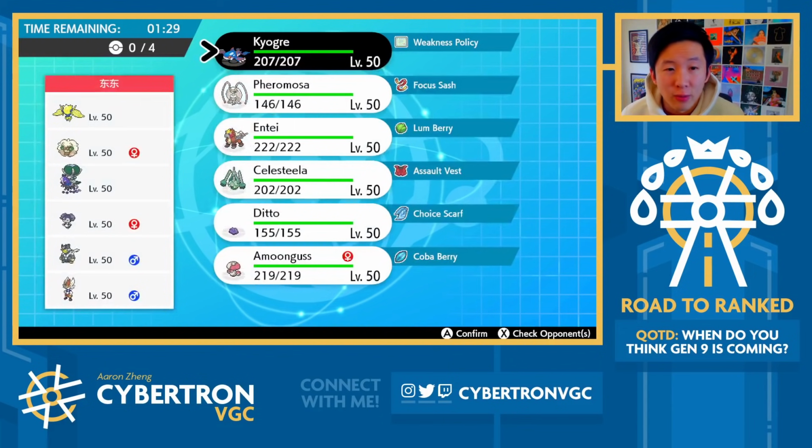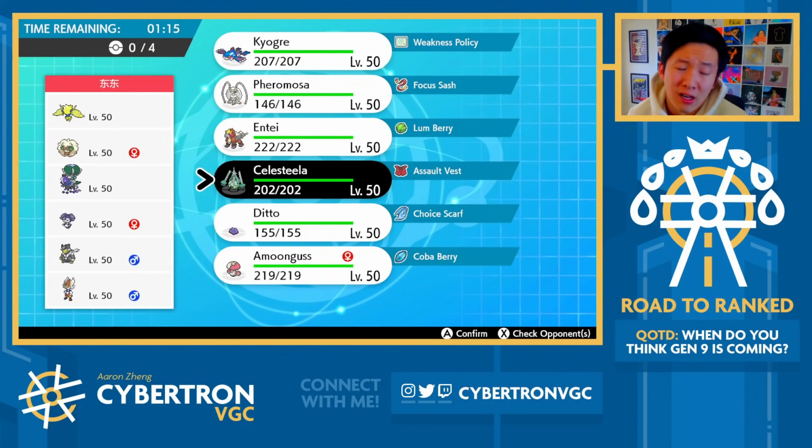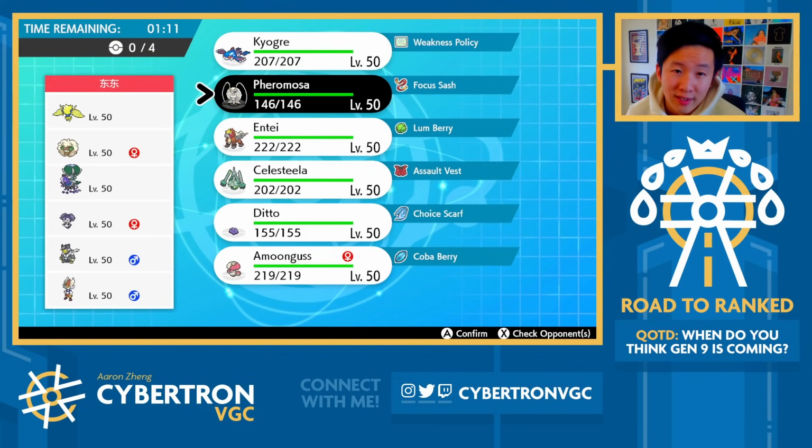All right, last one of the day, and it is Calyrex Shadow Rider Hyper Offense. This one's definitely scary. Mainly because of Tailwind. The problem is that this team really likes to get the speed swap off so that Celesteela just outspeeds everything. But with Tailwind, they can just negate any of the boosts I have.